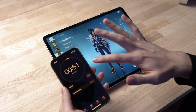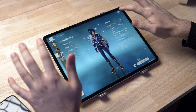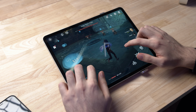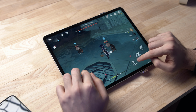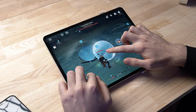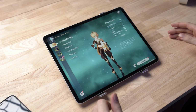Okay guys, so we have about a minute left, as you can see there. So I'm just gonna cancel that so the timer doesn't go off. And if we jump back into the game, you can see that it's still working pretty well, not too many issues. It definitely is getting a bit hot on the back. Okay, so I'm just gonna pause it there. I think I was about to die anyway. As I say, guys, I'm not very good at this game at all.